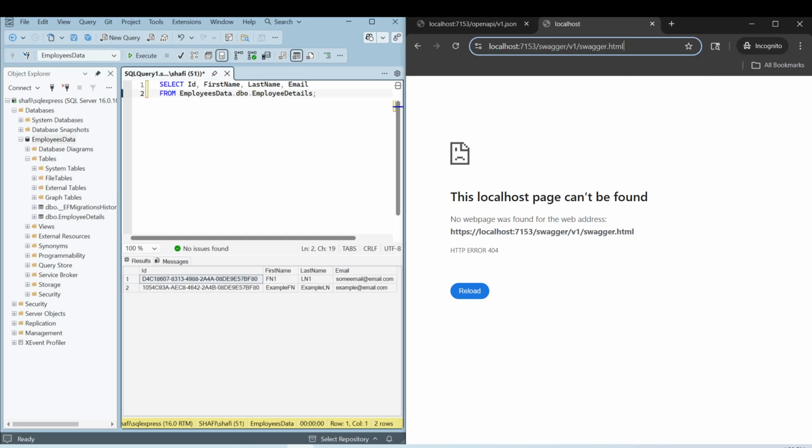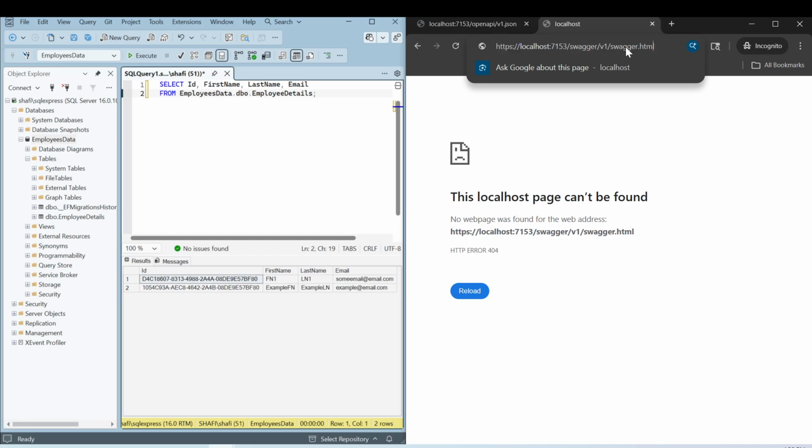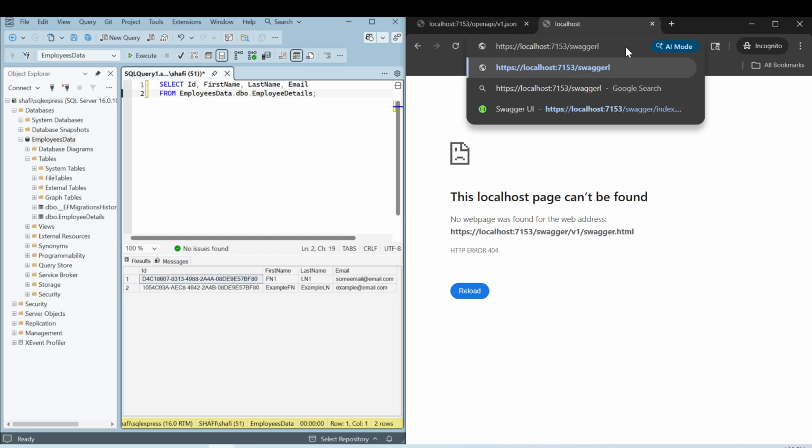I think because we have multiple methods and the Swagger index.html is working.